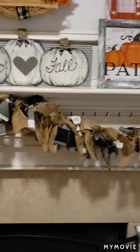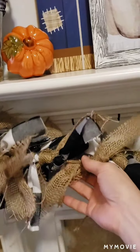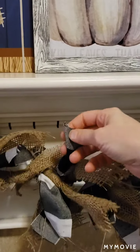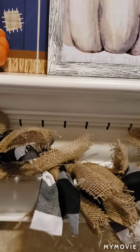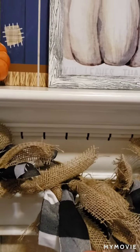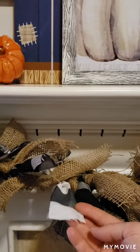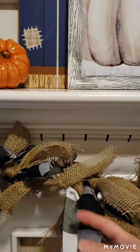Now here is my garland that I did. And this really, I didn't go out to buy the product. I actually had burlap, and all I did was cut it into strips. This was actually a tablecloth, and during the beginning of the pandemic, I decided that I wanted to paint my dining room chairs, and I wanted to use black and white fabric. And I picked it up on clearance over in Hobby Lobby probably a month before the pandemic happened. It was probably either the end of January or February. The Christmas went 90% off, and I got 2 tablecloths for maybe $2 or $3, $5 at the most, but I think it was more in the range of $2 or $3.